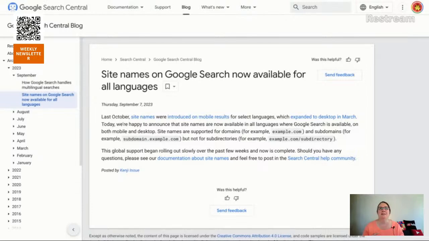You may have noticed in search, if you do a search, you will see a link, and above that, the name of the website. Originally, that was only in English. Now it's in all languages.